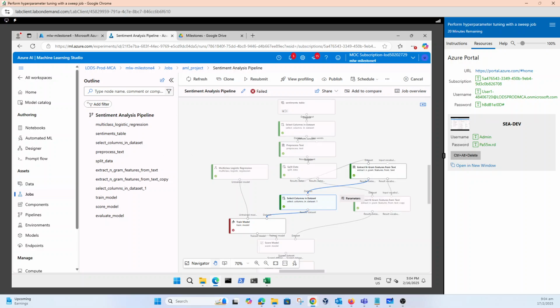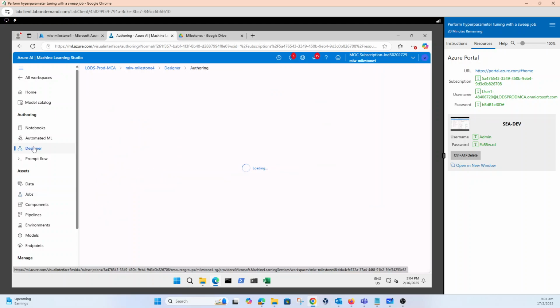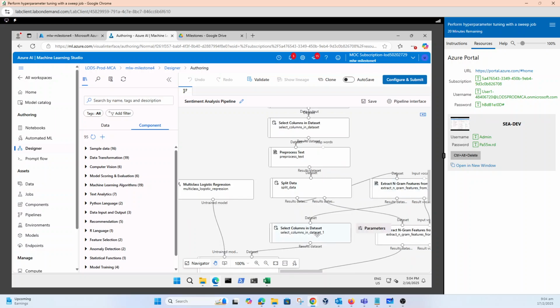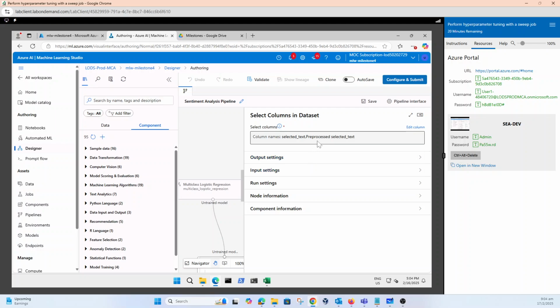Okay, so I go to the designer. Let's have a look at the select column. Include, okay, sorry, I made a mistake.